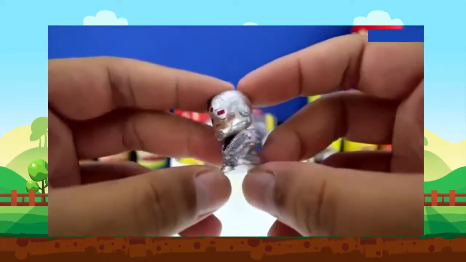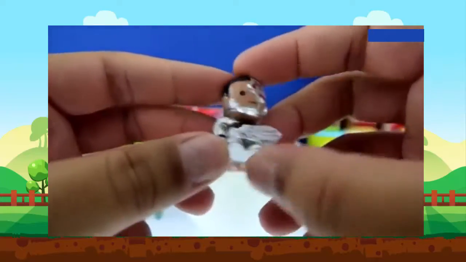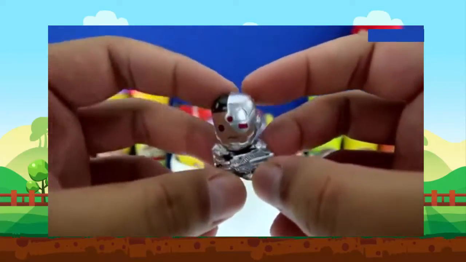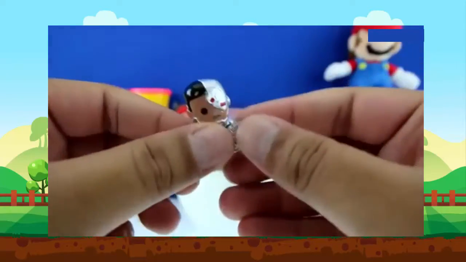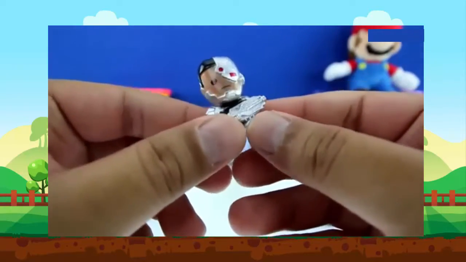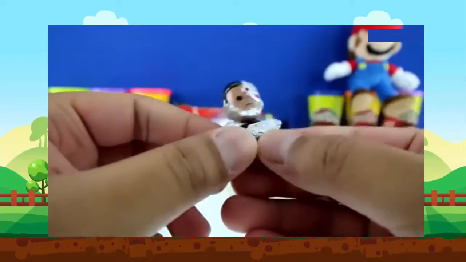And here's a third figure we got, and it's Cyborg. He's half man, half machine. And you can tell by these silver parts, and he's made out of metal. He also has a gun, and that's his weapon of choice. Pew, pew, pew. Pew, pew.